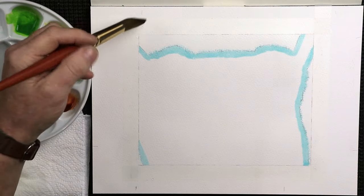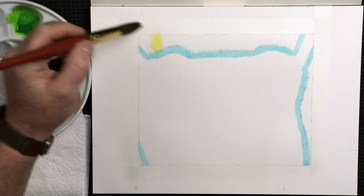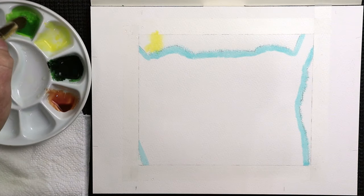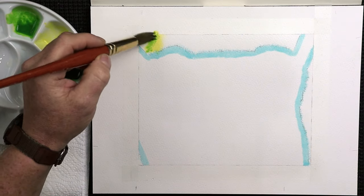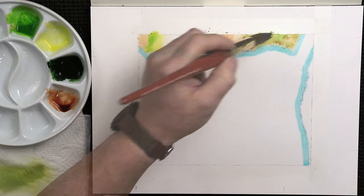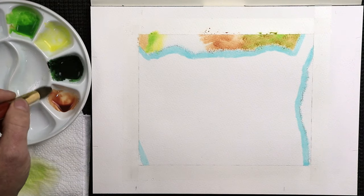Lightest colour first. A little bit of yellow around there. There is yellow there, as you can see. But again, we're not trying to make it exactly the same. We're not too fussed about that. A little bit of our green colour, the sap green and the lemon yellow, just down one side there, look. Now it's a blend as well. It could blend on the paper. Remember, we need that contrast, don't we? Without the contrast, it won't work.